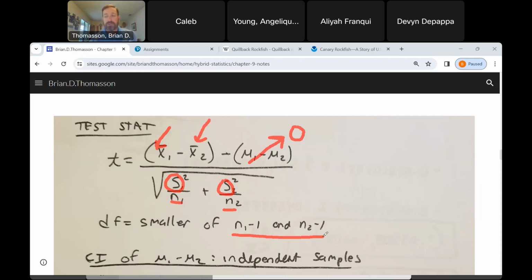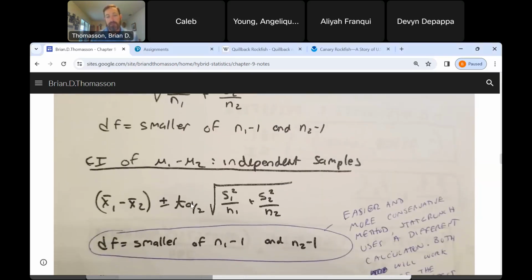And when we use StatCrunch, we'll see that the degrees of freedom are different, and we'll have slightly different answers. In my stat lab, they recognize that some people are using it by hand, some people are using a program, and they'll accept both answers. So we're going to see slightly different numbers. Either way is fine. Again, using this degrees of freedom here is just more conservative, but also easier.